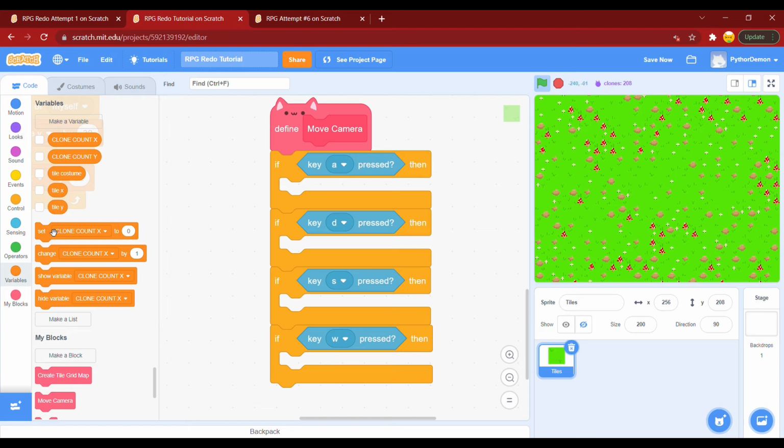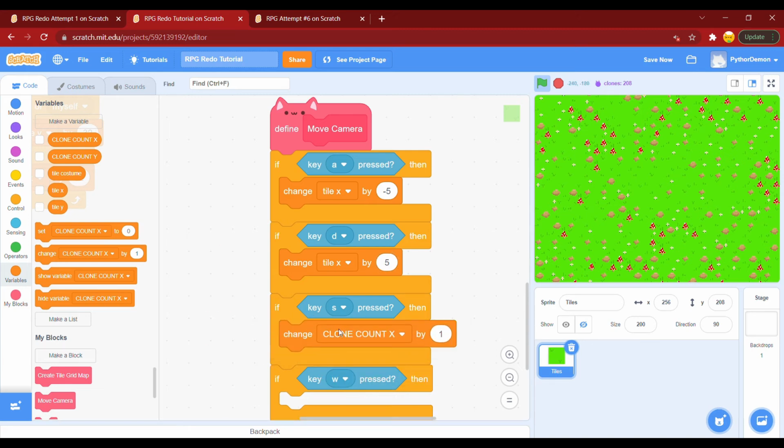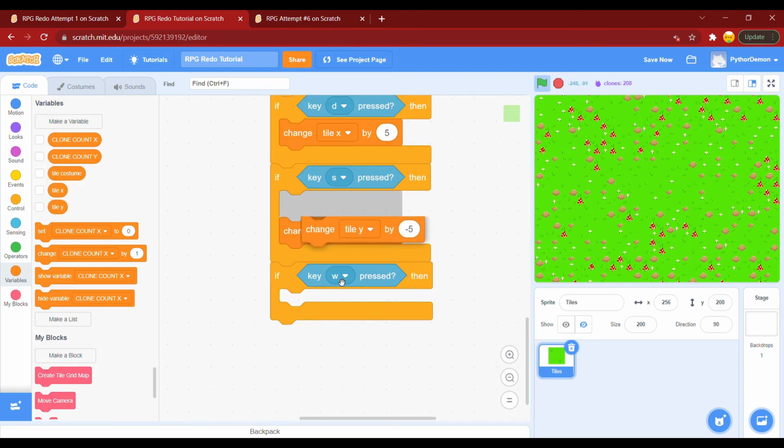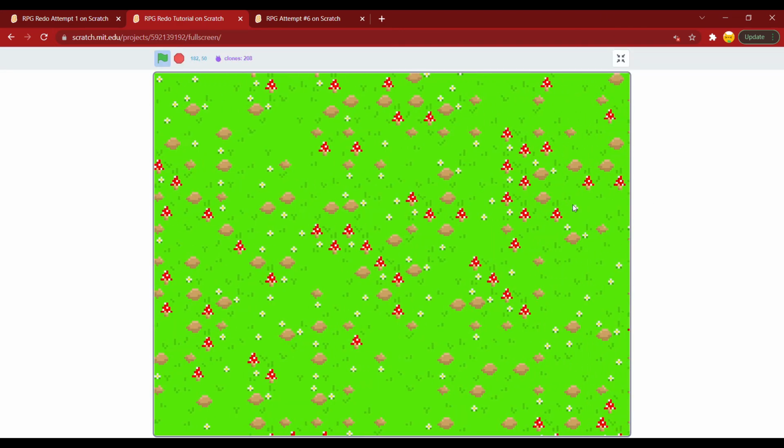So for A, this is side to side, so we're going to change tile X by -5, -5, and 5. And then we're going to change the tile Y by -5 in this case. And then we're going to put a 5 here. And now we should hopefully be able to loop.